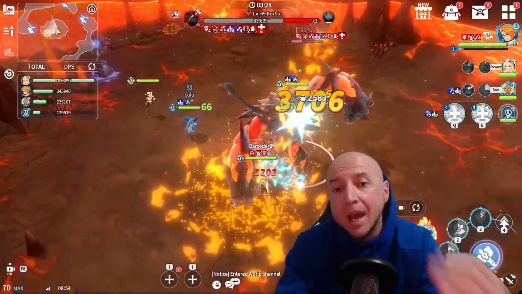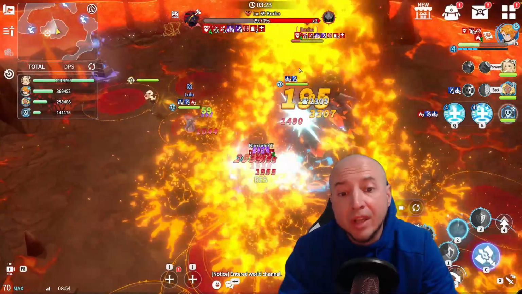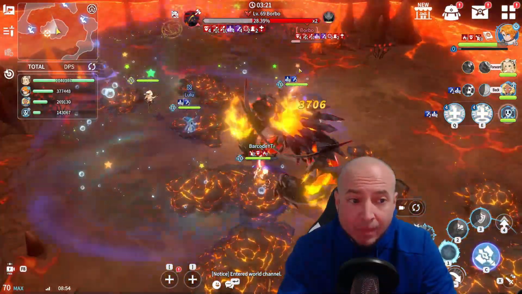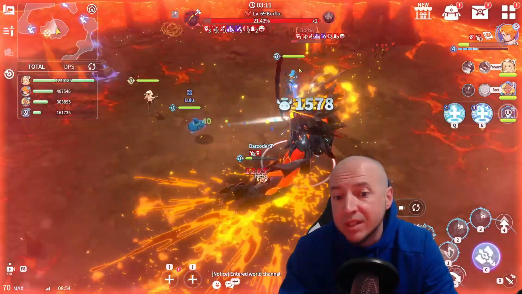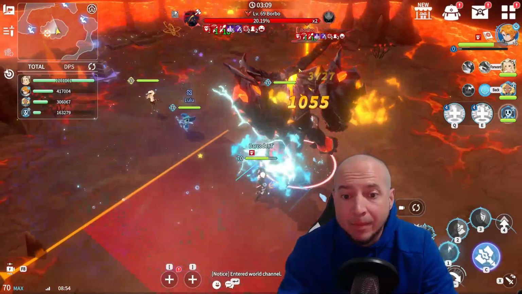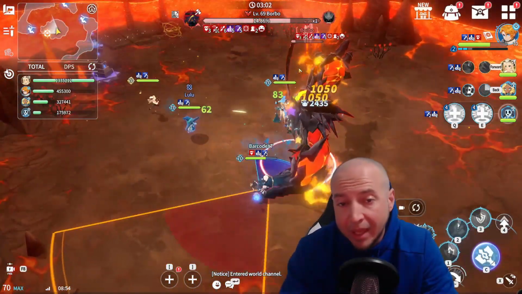Borbo has 4 times the amount of HP as any other boss, for dungeons anyway, in the game. It's kind of ridiculous. But with Cleaf, you got the provoke up, you're just tanking and spanking and bam. Over time, you will kill him eventually. Again, a free to play team.